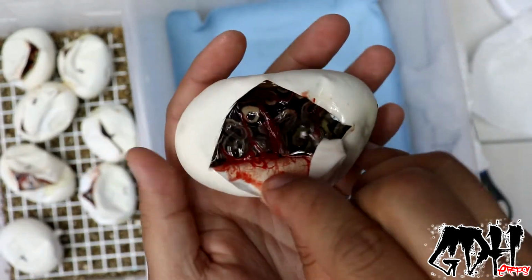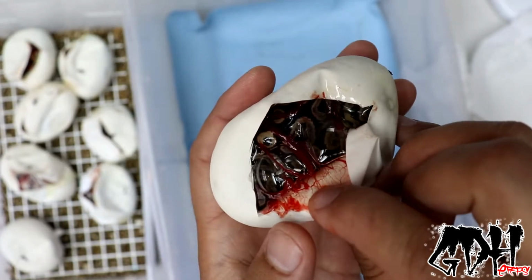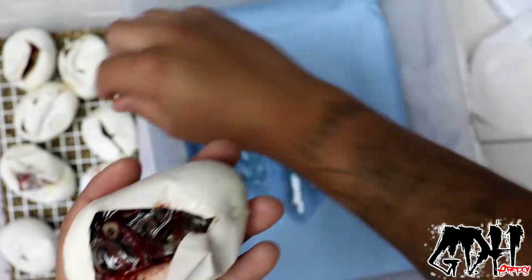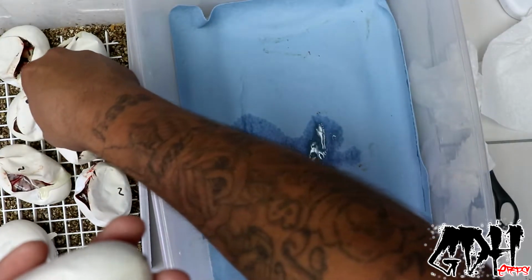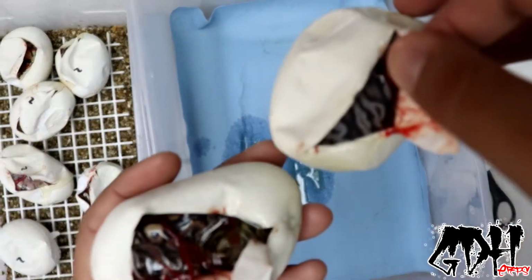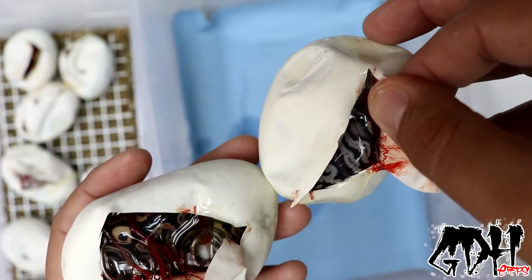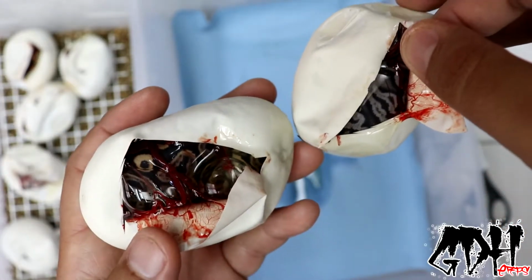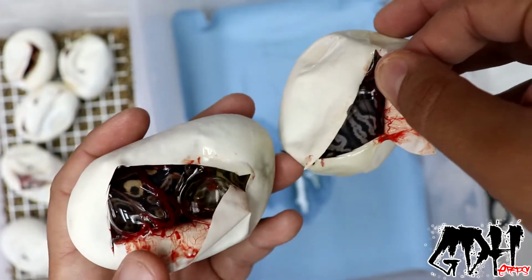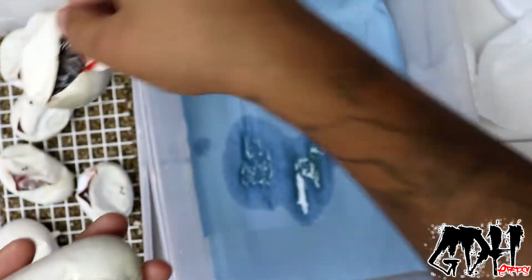See, there's just a straight black pastel. So now I'm even more confident that the 3rd egg I cut open is in fact the black pastel desert ghost, because I don't think that's pewter. See what I mean? It almost looks hypo or xanthic. So that's why I was so confused, because I've hatched black pastels before. So this animal in my right looks really promising to have the DG.